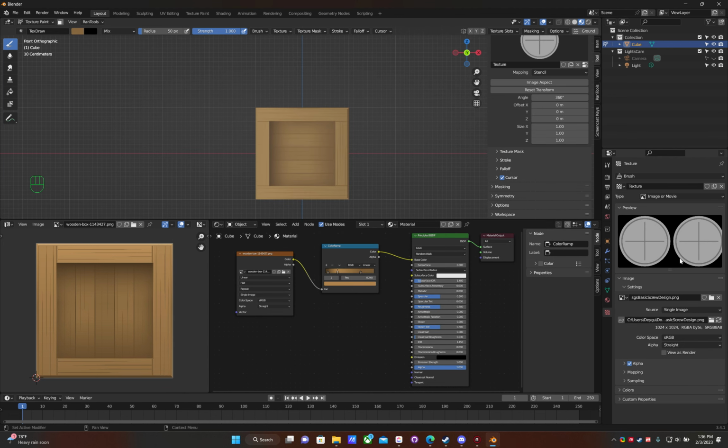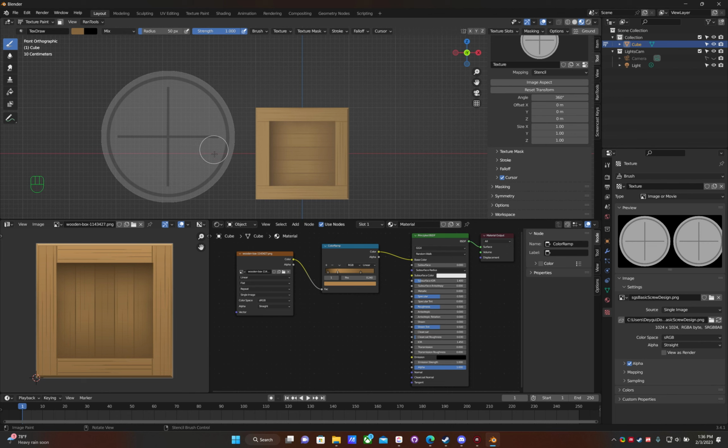Alright, so now that we've added our screw texture and that's all looking good, we take our mouse and hover it back over where our create and texture painting were. You should notice the screw is now a stencil on your screen. And that's normal. To move this around, all you have to do is right click and drag it around, just like that.